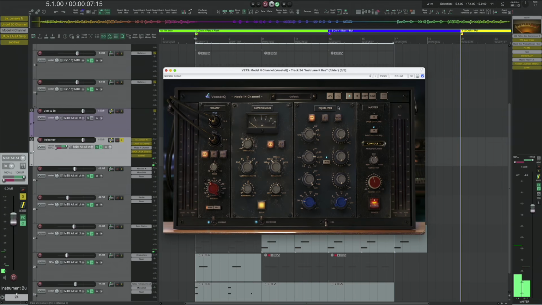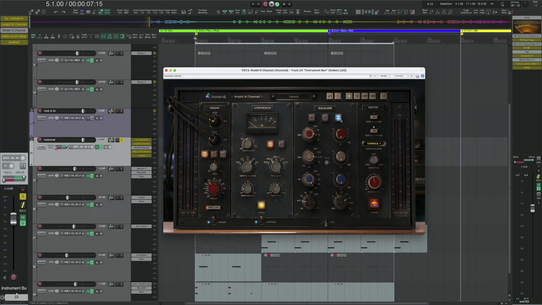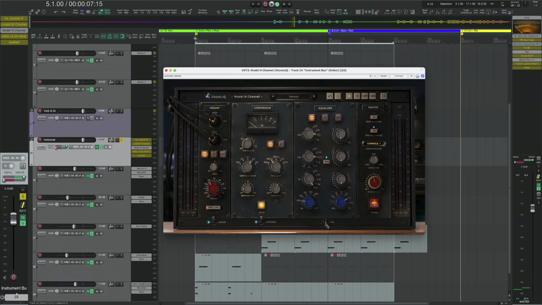All right, so the EQ. Similar, again, as with the preamp, the 84 is modeled after a 70s unit. The 31 is modeled after an 80s unit, and mod is once again modern within the recent couple of years. So back to the 84. Again, even as I toggle through these, the settings stay the same as it's just going through the different mods. So this is without, and then I'll engage it.